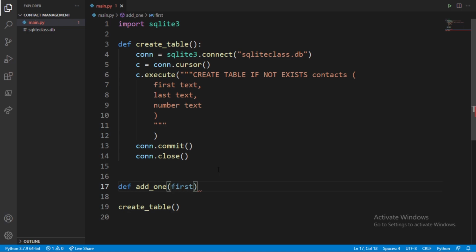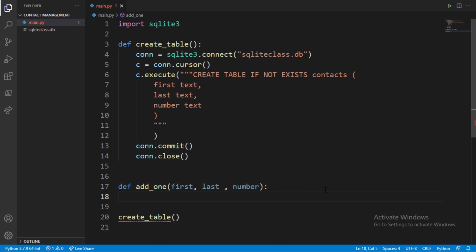It is going to take parameters: the first, last, and obviously the number. These are the parameters that we're going to need to create a record, because to create a record, we have to specify 3 columns. The first one is the first name, the last name, and the number. So we're just basically passing 3 parameters there that represent them.